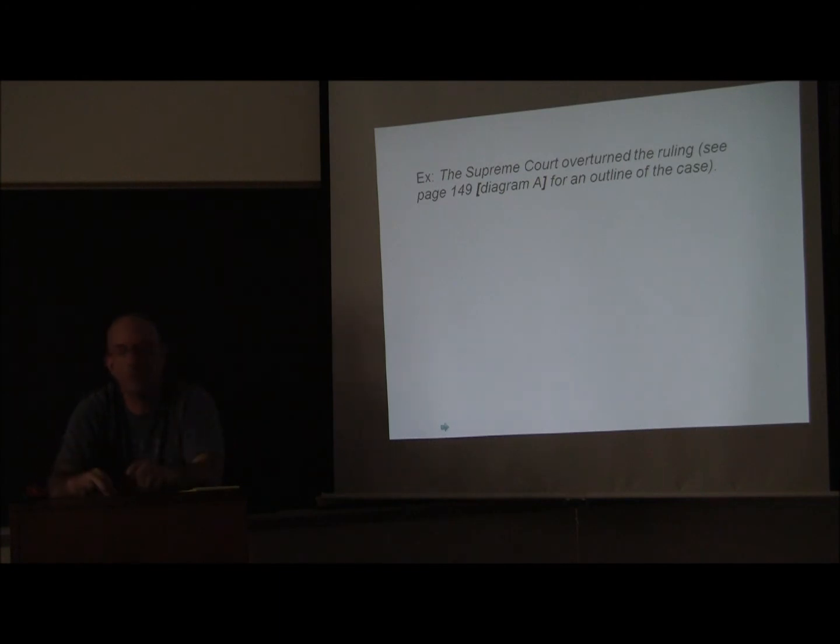It's like we don't put double quotes inside double quotes, right? What do we do? Single quotes inside double quotes. It's just a way of helping the reader to see what's going on. So that's all we're doing here. So diagram A is a parenthetical, but because it's already inside of one, we're going to put it in brackets. Okay? Brackets are pretty simple because those are the only two times we use them.